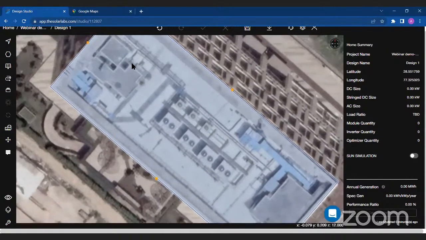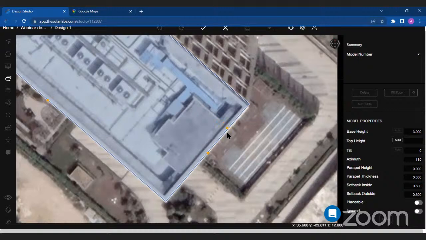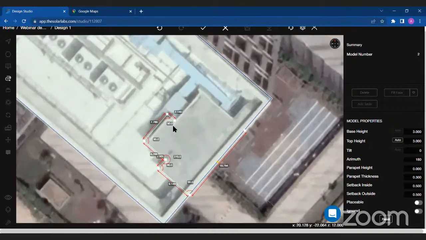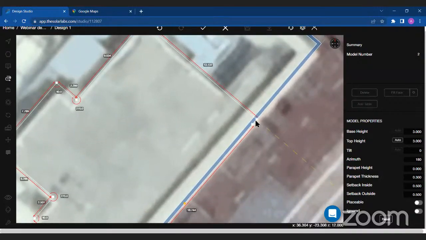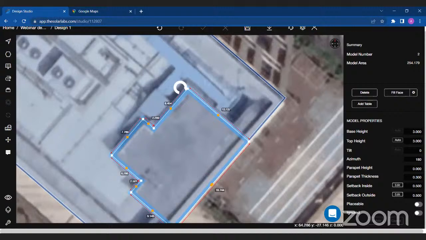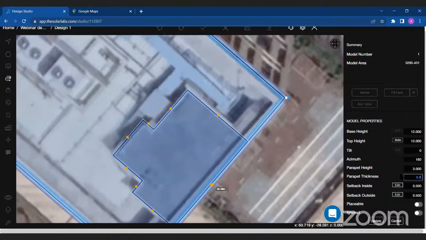So you can see there are multiple structures, mumtis, vents. So we are going to draw them as well. I'll just select my polygon tool again. I'll press P on my keyboard and select my polygon tool. So the earlier feature which we had, which is the edges snapping, vertices snapping correctly at 90 degrees, it's still there. If you have made a mistake, you can always undo the entire thing. And go back. So I'll change the properties from here, make it placeable, and update it. For the parapet thickness, I'll just increase the parapet thickness of my main roof.